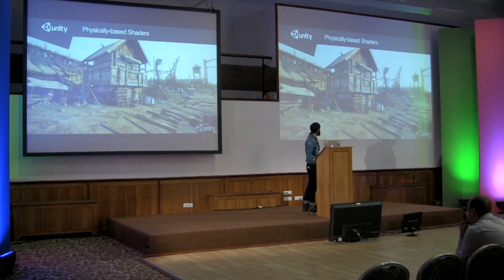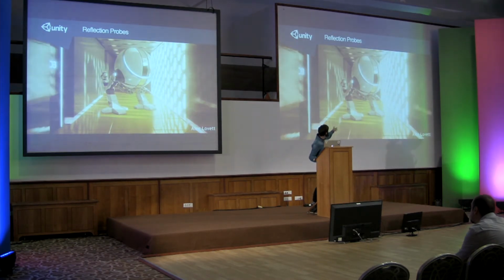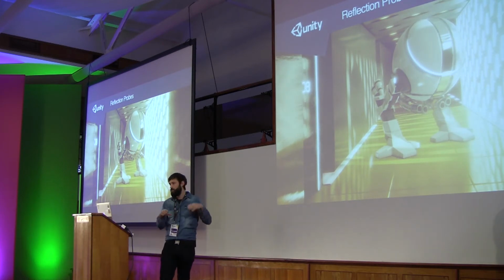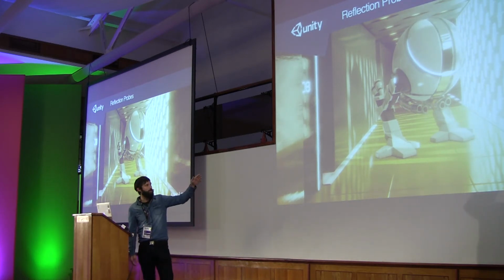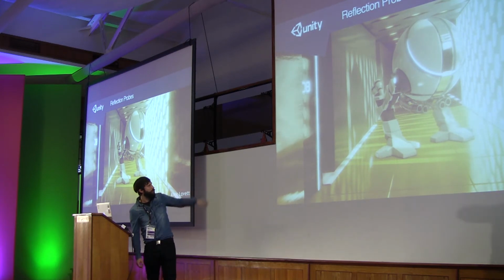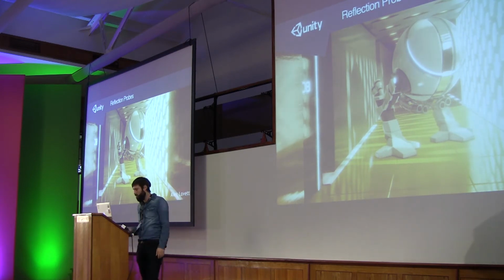So those are some examples of the physical-based shader. And this is reflection probes. What happened here is that the guy who designed it, it's made in Unity, Alex Lovett, you can see his website, it's very good. He just added a reflection probe, so just an object in the middle. We just took a picture of what's around, and then put his robot, put some shininess on some parts, the way I did on the other robot, and that's what it does. You see also the global illumination for the surroundings. It's quite realistic.